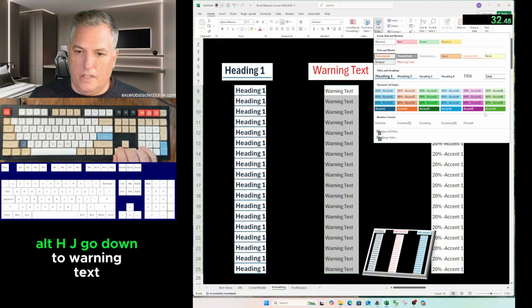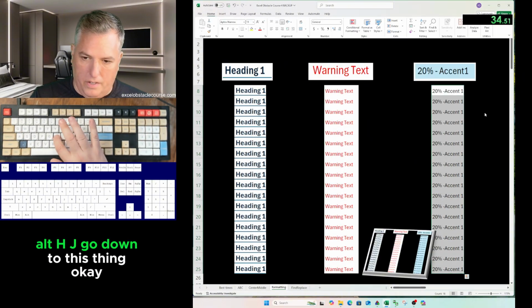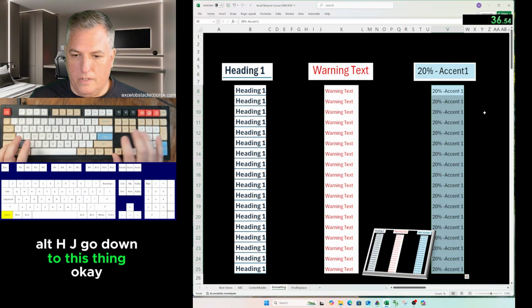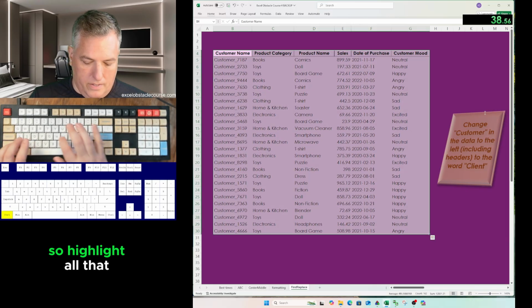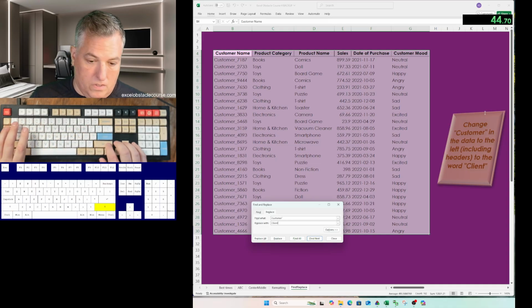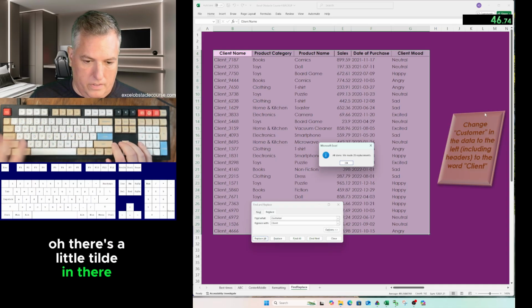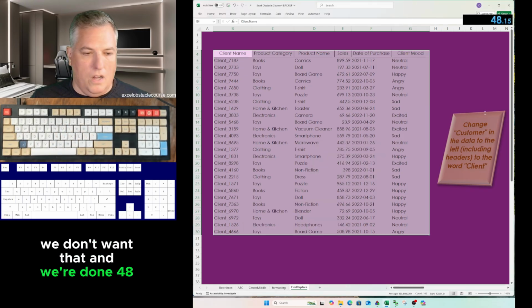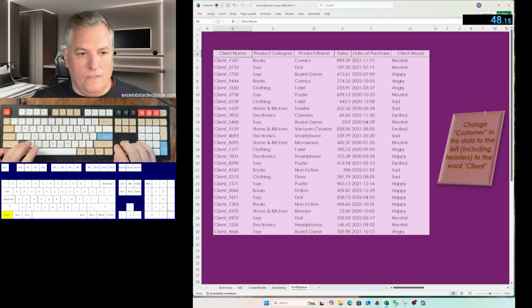Alt HJ, go down to warning text. Alt HJ, go down to this thing. Okay, so highlight all that. Control H, type customer, replace with client. Oh, there's a little tilde in there. We don't want that. And we're done. 48 seconds, 15.